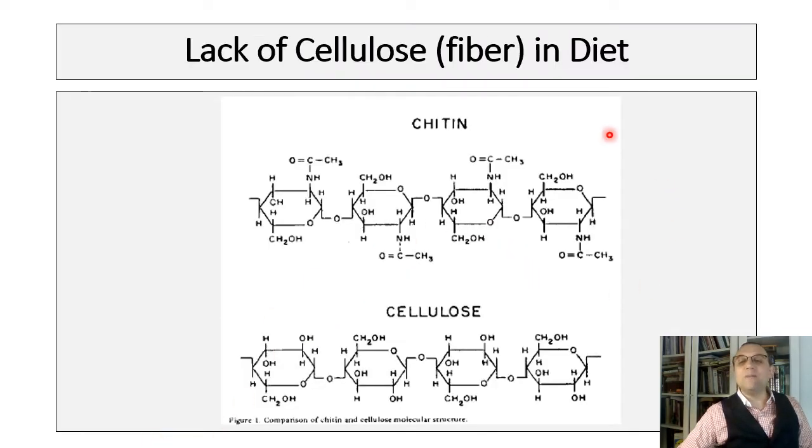Here is another polymer we humans cannot digest. That is chitin. Look at this. Now I give you a time. Look at the structural molecule of the chitin and see how different it is from cellulose. Is there something that cellulose doesn't have? Please take a look. Yes, chitin contains nitrogen. Look at this. Nitrogen here, here, there, there. Remember before we said that carbohydrates are made of three types of atoms, carbon, hydrogen, oxygen. Chitin is an exception from the rules. Chitin contains nitrogen.